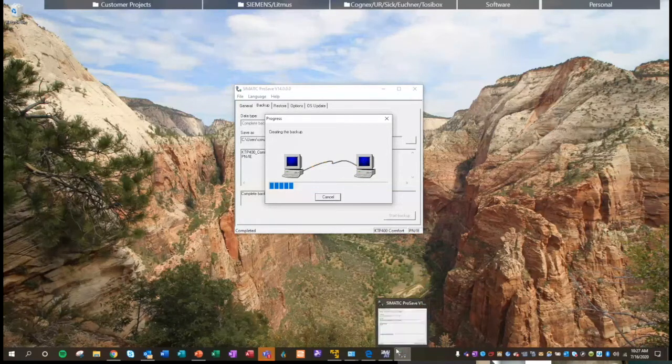There's something called the Simatic Automation Tool. Let me pull up my PowerPoint real quick. Seem to be locked out of my PowerPoint here. There it is. I think it's because of the backup. I need to pull up this.